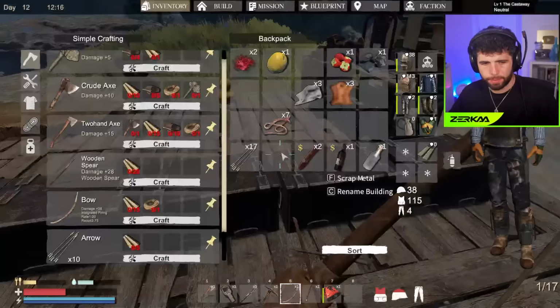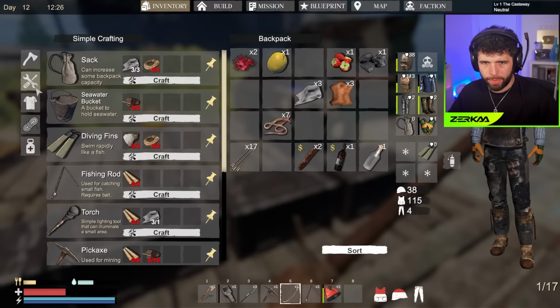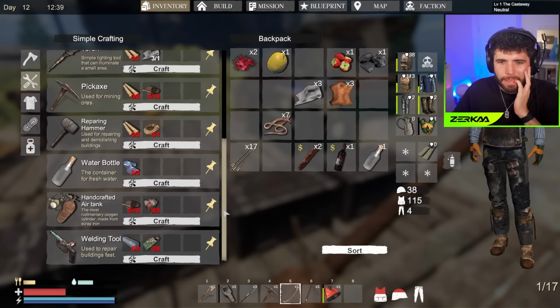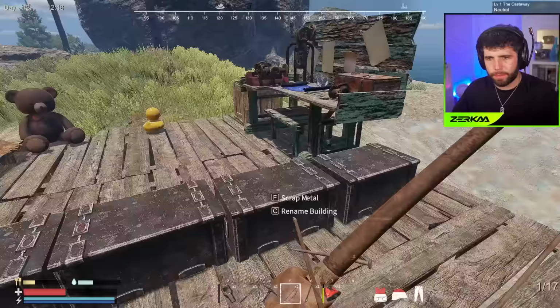What was it again? It was a build. Where was it? Was it an inventory? Can I get more than one sack also? Ah, four cloth makes cotton and then that would get me a warm jacket for the evening. I see, I see. Welding tool. Where is fishnet? There. I need more cloth, really.